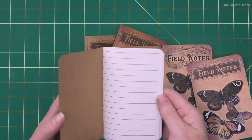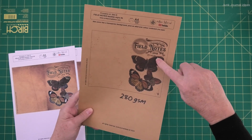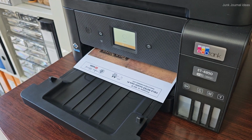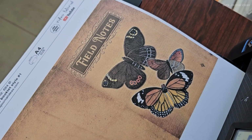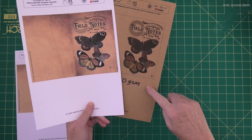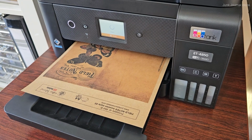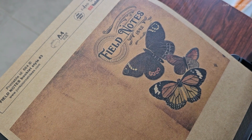Let's get started. Let me explain what's in the kit. This sheet here has no background, and this one here has a background, so it's perfect for printing on white or coloured paper. So if you put a white sheet of paper in your printer, you'll see that it's got a solid background behind the butterflies. So whatever paper you use, you'll see that colour behind the wings of the butterfly here. Now to print on craft cardstock, choose the one with no background and you only need to print on one side. Oh, what if I accidentally print the solid block onto my craft cardstock? It won't matter at all.